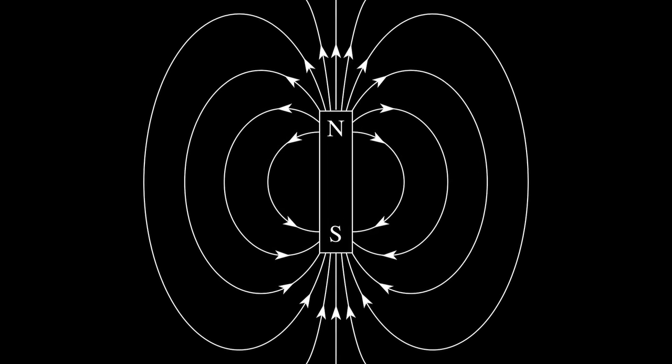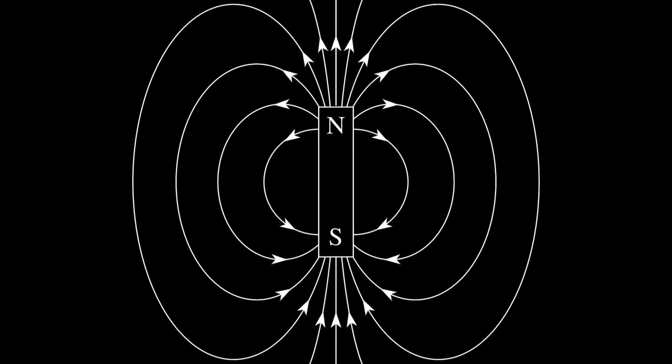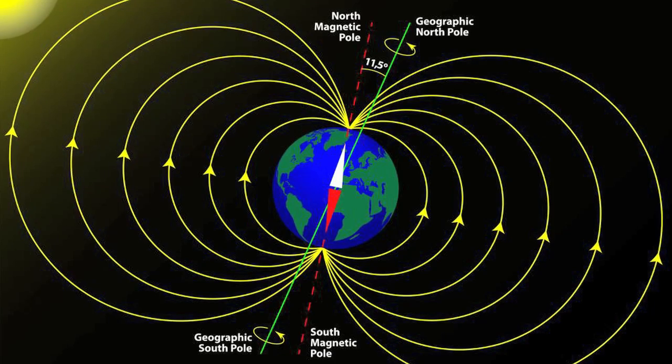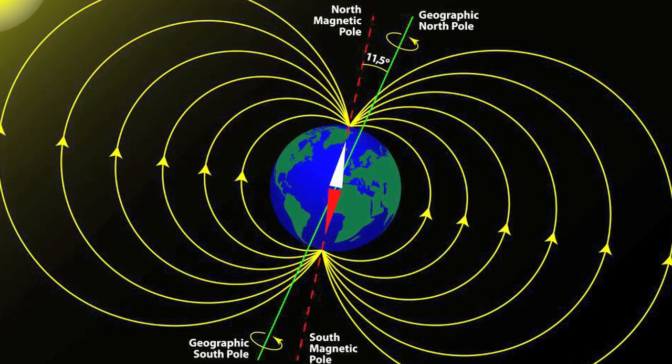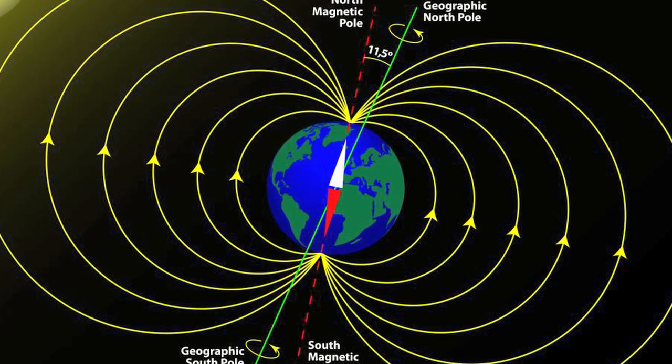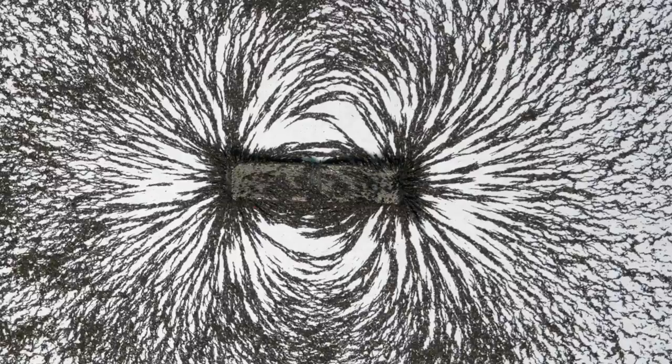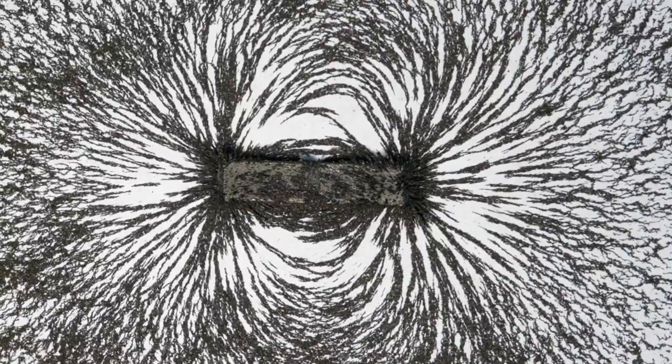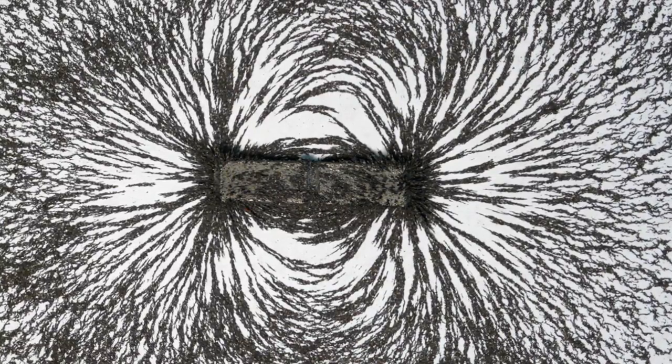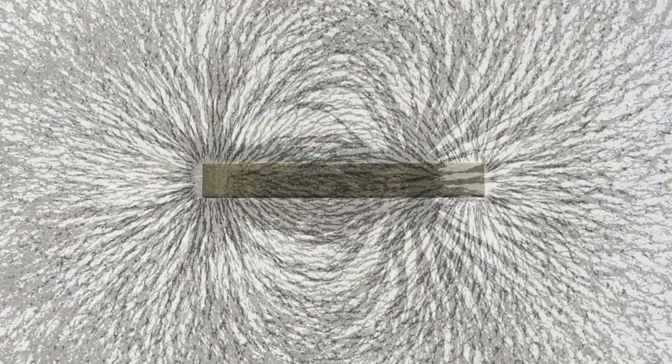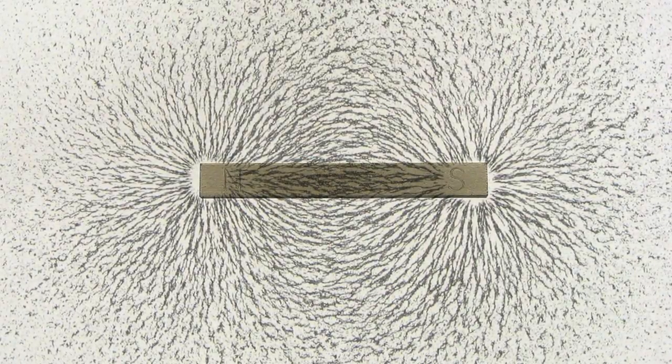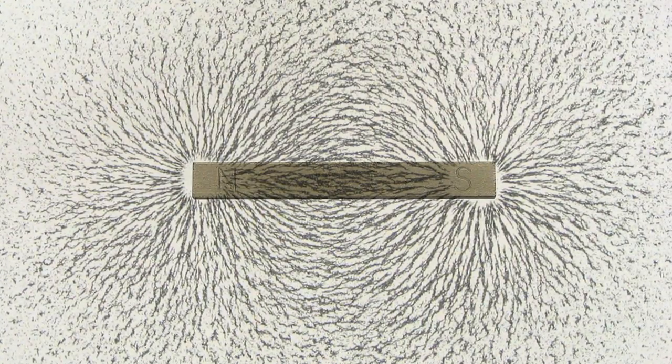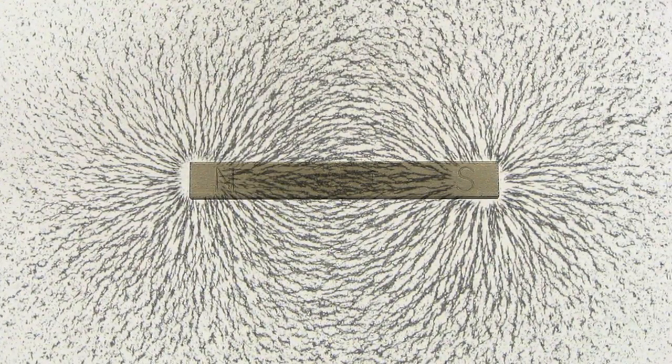I refer to the inconvenient truth that the lines of force of a magnetic field do not physically exist at all. They are a mental aid for us to conceptualize the shape and intensity of a magnetic field. Schoolchildren will agree that when iron filings are sprinkled on a tabletop upon which a bar magnet has been positioned, many of the filings join up into curved lines, but lines of force can just as easily be thought of as between those lines as in any of the lines of filings themselves.